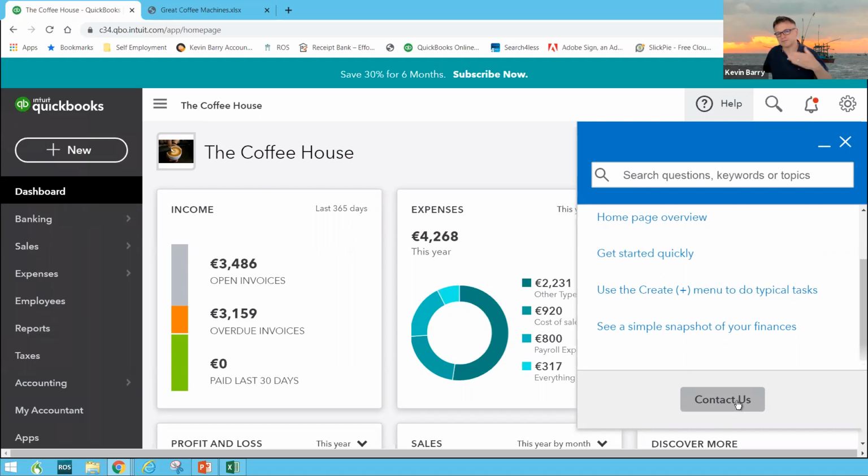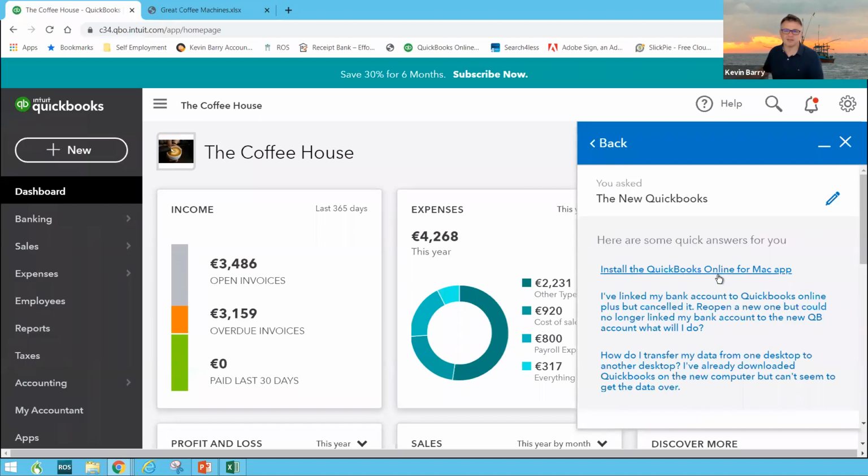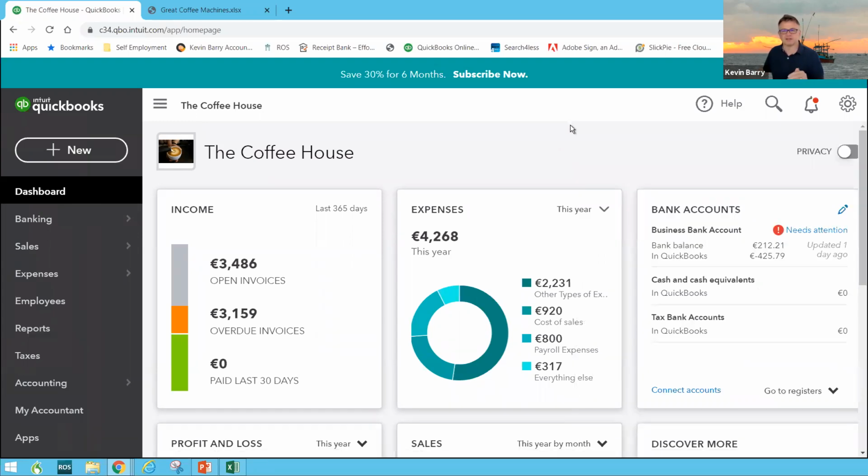So if it's a longer query than you might be able to do on a chat room, then you do it. So see here, I hit help and contact us, let's talk, okay? The new QuickBooks. You click let's talk and they're on there in a few minutes, all right? They might put some bots your way, but they'll come on to you. Ask community is all there, but chat is where you'd love to go, and that's the one. So superb backup. I use it regularly, and I've been using this for years, and there's always going to be little issues that you forget or can't quite remember, but that's one. That help on the Republic of Ireland version of QuickBooks, to have that is mammoth, all right?